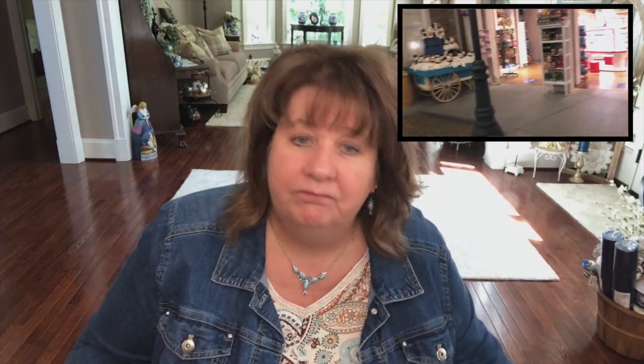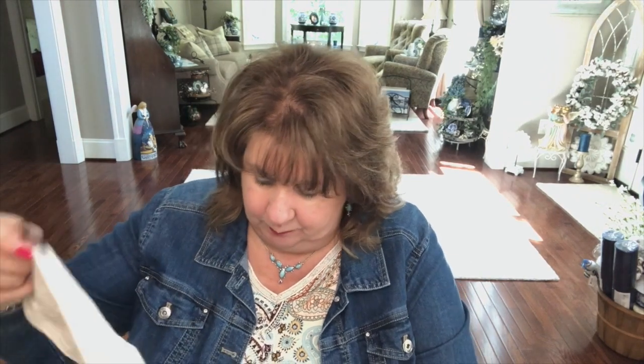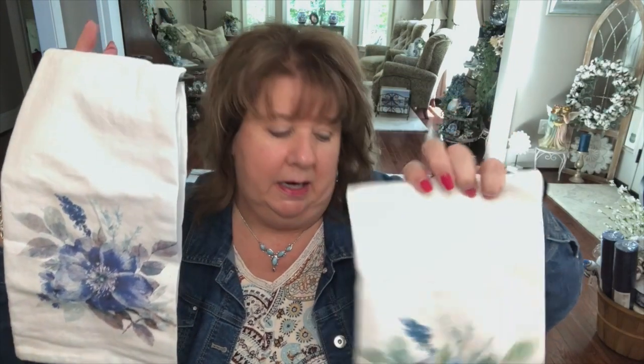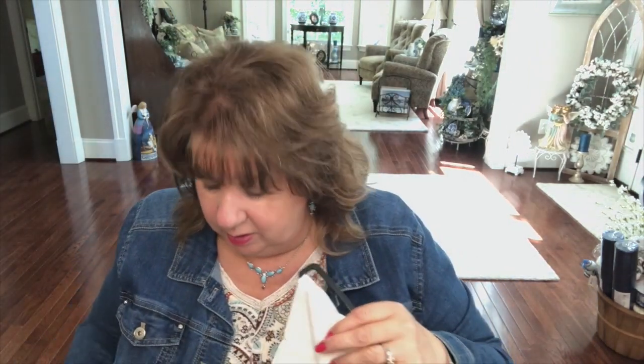I just didn't find anything that said 'buy me.' So I ended up with two of these pretty towels. They're a slightly different color from each other, but I think I could hang one in my powder room and one in the kitchen, or switch them out. They were about $6.99 each. I walked out and said 'Chris, I didn't buy anything' and he said 'I know, what's wrong with you?' That's all I bought from Yankee Candle.